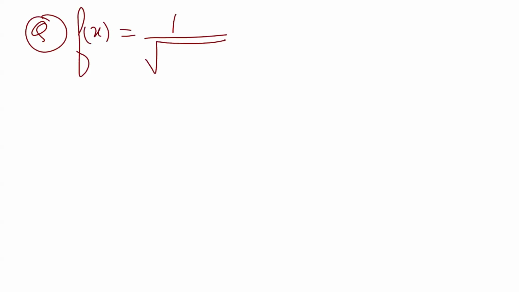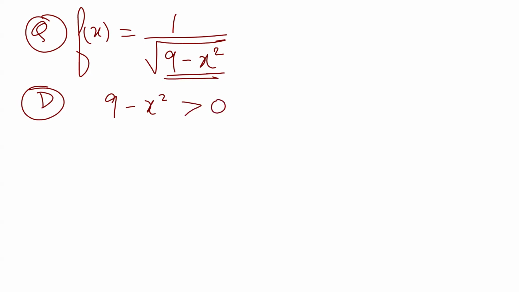We will take up the next problem right now. f of x is equal to 1 upon root of 9 minus x square. Domain and range we are calculating over here. So for the domain, 9 minus x square. Now this term is in the denominator as well as within the root. So within the root it can be greater than or equal to 0, right? But since it is in the denominator, it cannot be equal to 0. All these discussions were done earlier as well. Because if the entire term is equal to 0, then the denominator will become 0, right? So (3 plus x) (3 minus x) is greater than 0.